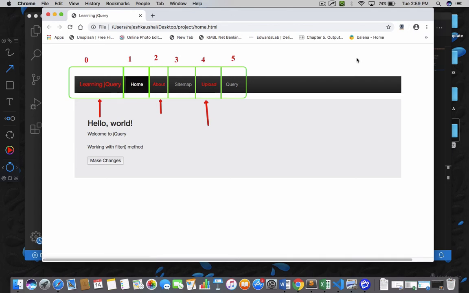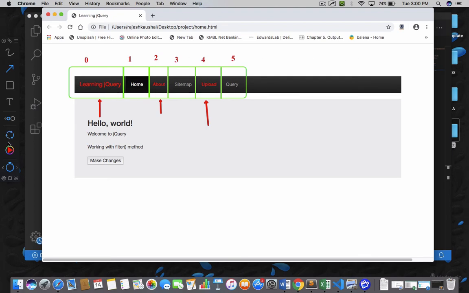Now imagine you have a completely different requirement and you want to modify the existing filter based on your own requirement, and you do not have a matching jQuery filter in the existing jQuery library. What would you do in that condition? Fortunately, we have a provision for this in the jQuery library. Let me give you an example for that.